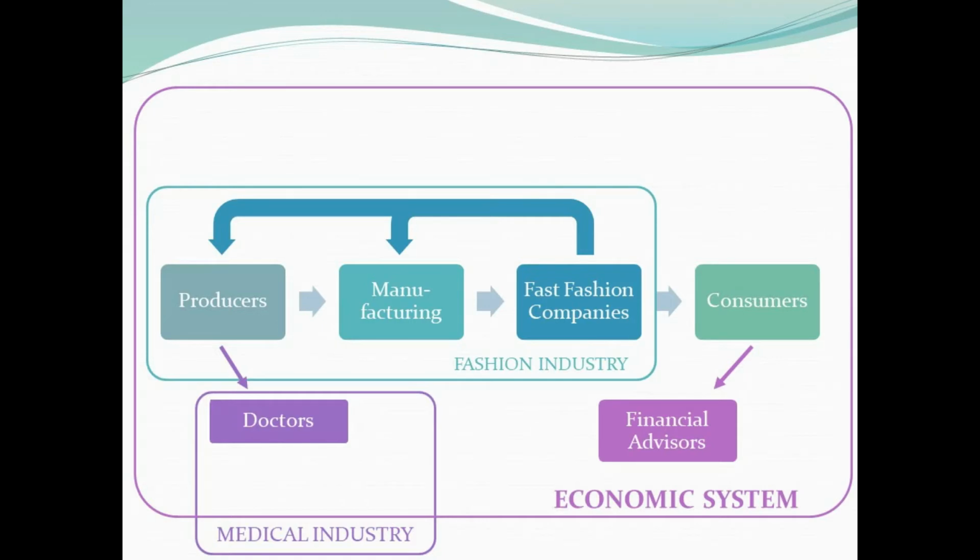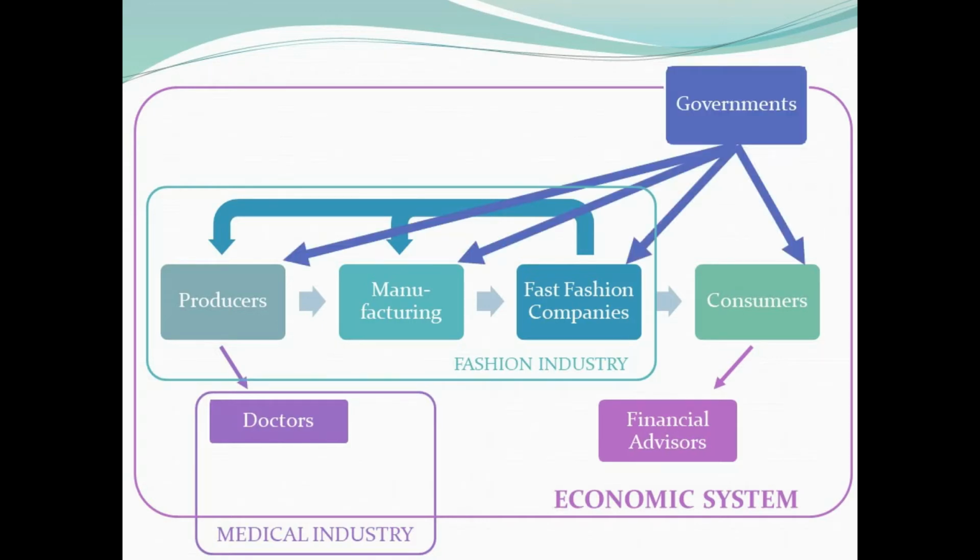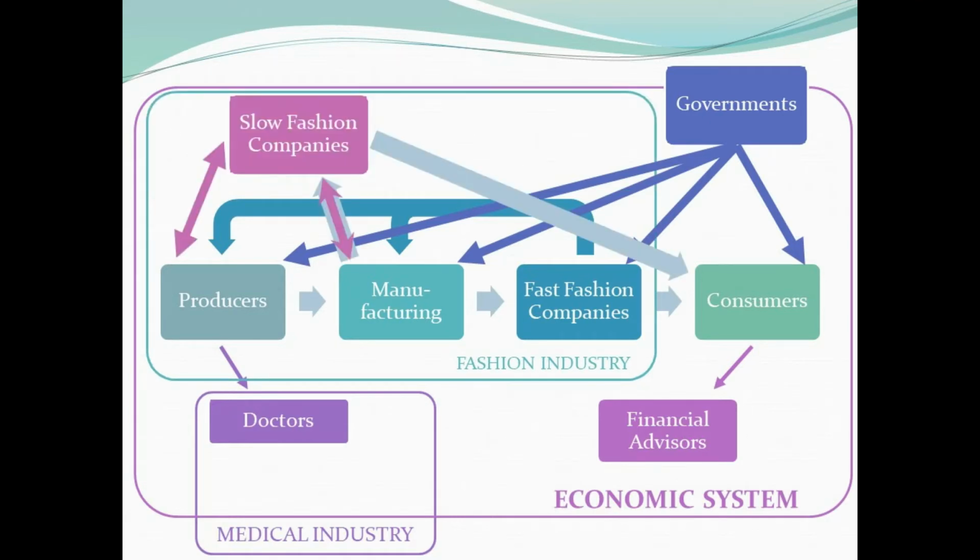First, consider governments and the regulations that they're placing on all the parties. This includes, of course, the US government, but also the Bangladeshi and Chinese governments and governments of other countries where some of this producing is taking place. Consider also these new slow fashion companies like PeopleTree. Slow fashion companies also have relationships with producers and manufacturers, although these relationships tend to be more reciprocal instead of communication really only flowing in one direction, with products flowing in the other direction.